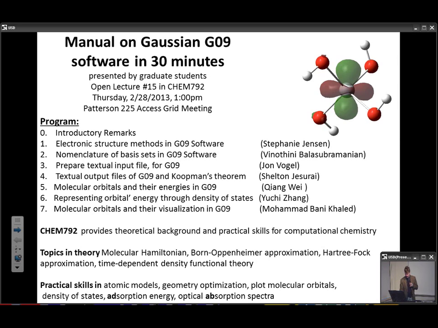So here is the schedule: an overview of available electronic structure methods, the important step of selecting basis sets, then preparing the data for computation, analyzing data from computation, and building molecular orbitals and analyzing the energies of molecular orbitals.